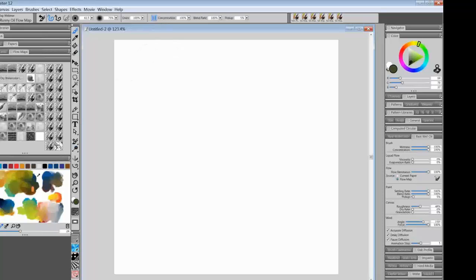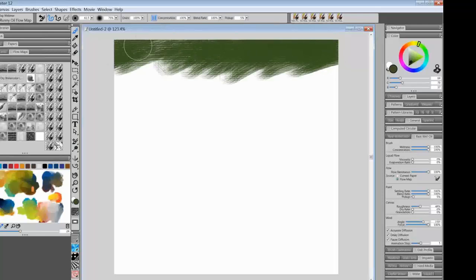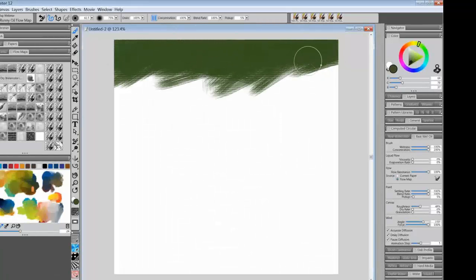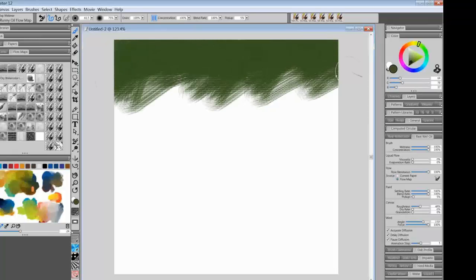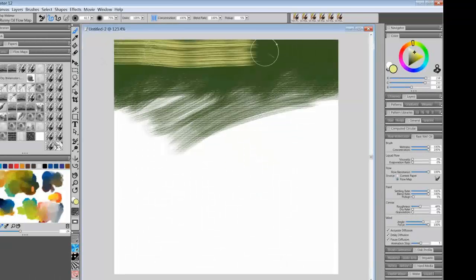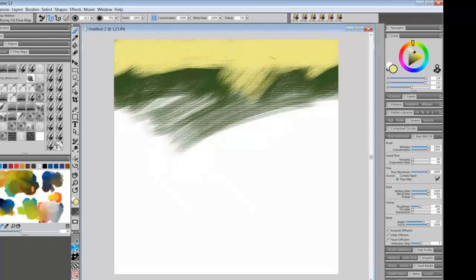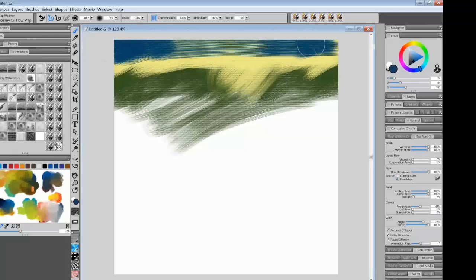All right, so I'm going to stay with our same little color here, that sort of yellowy green that's a little bit on the dark side. And since I have pause diffusion on, then it's not going to run. And so I can come up here and grab a light kind of yellow and put that in. And I can get a sort of a dark, let's get a kind of a turquoisey blue. Actually, that would be like a phthalo blue.